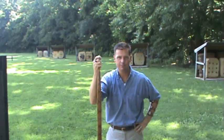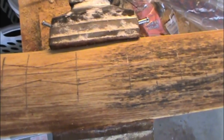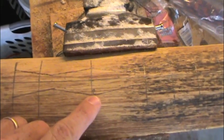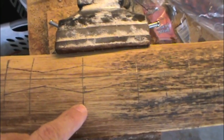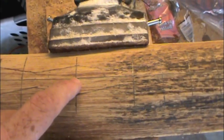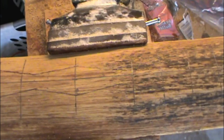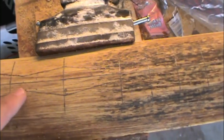Okay, I've started laying the bow out. I've laid the handle out and I'm getting ready to start on the limbs. It's hard to see here, but you can see here's the center. And what I did was I marked the center of the bow where I wanted the center of the handle to be. It's going to be a 50-inch bow, so then I drew a center line, and this is a straight pyramid, so you don't have to worry too much about the grain as long as you're following, of course, one grain on the back of the bow.